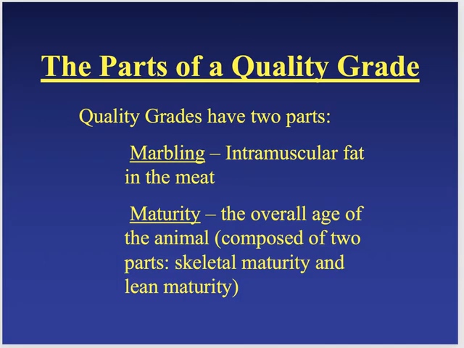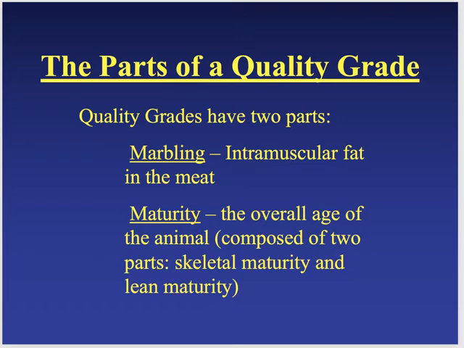If we look at the parts of the quality grade, the first one is marbling. Marbling is the intramuscular fat within the actual meat, or the longissimus dorsi muscle, which we'll see coming forward. And we look at the maturity. We look at the overall age of the animal, and we really look at the skeletal maturity and the lean maturity. Skeletal is no more than the bones of the carcass. We can age a carcass pretty close, because we do know that the older the animal, the lower the palatability is, mainly on the tenderness side and flavor that the consumer will be able to enjoy.